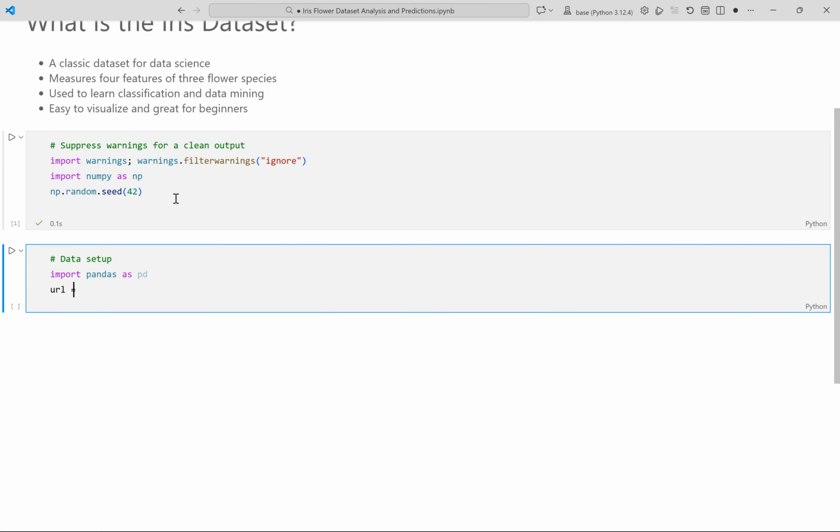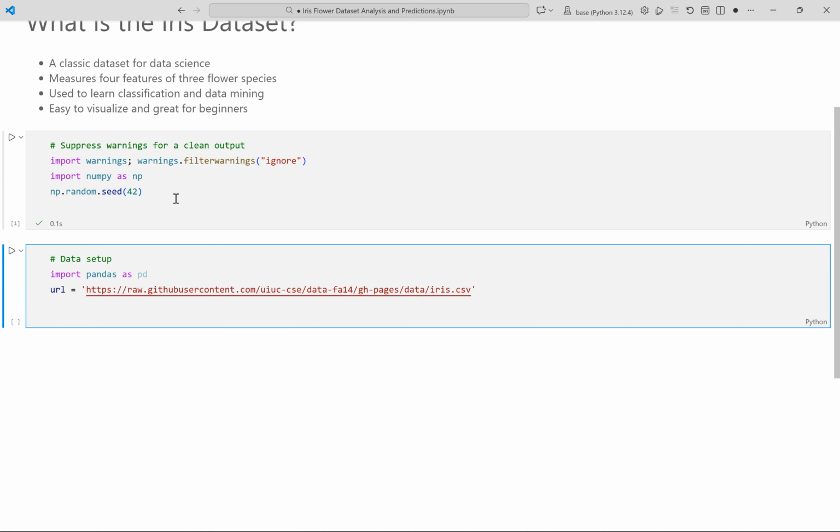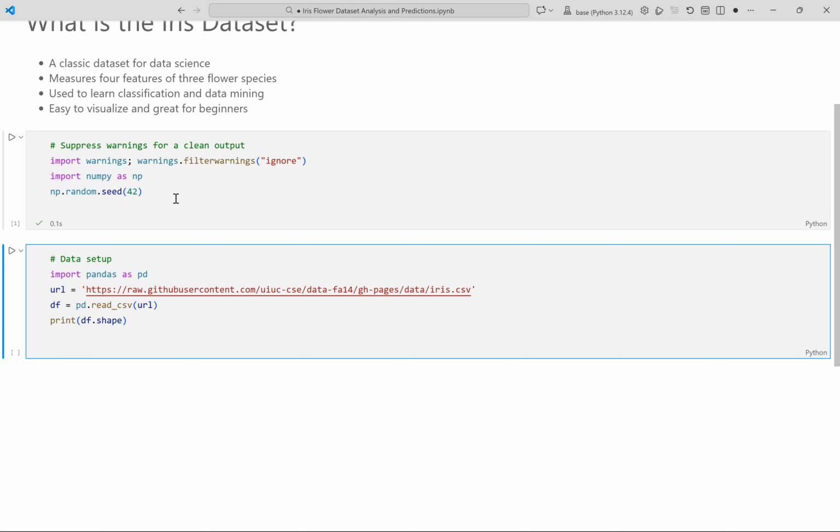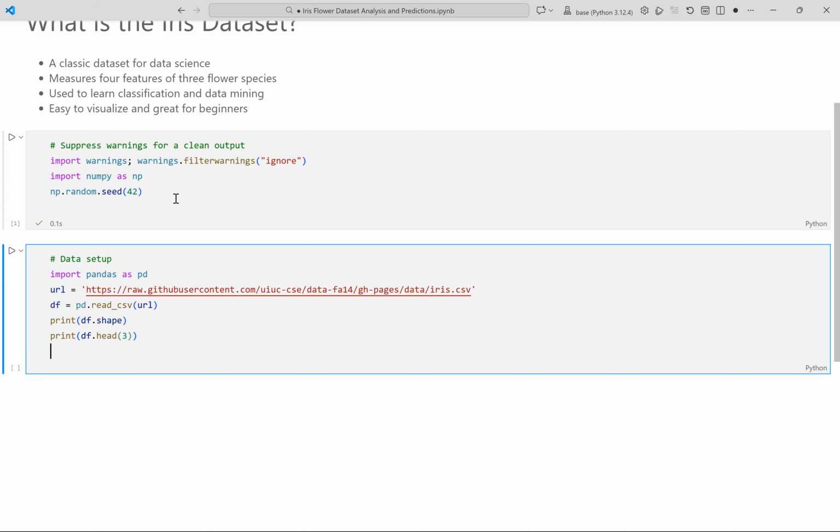URL equals https://raw.github-content.com/uiuc-cse/data-fa1. df equals pd.read_csv(URL). Print df.shape. Print df.head(3).